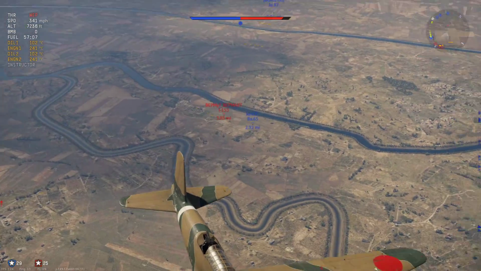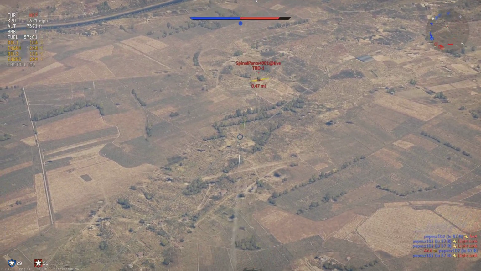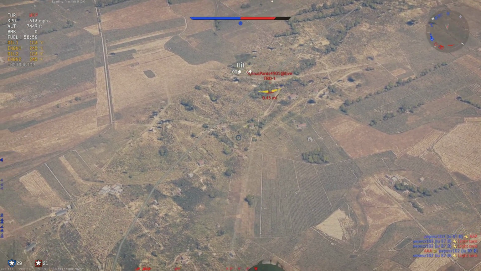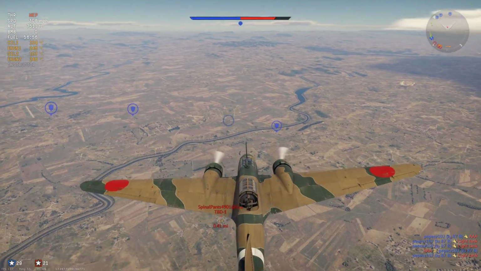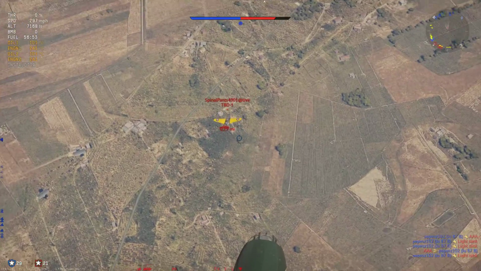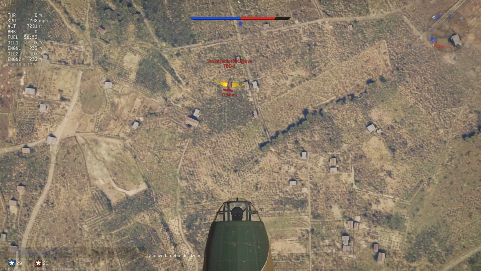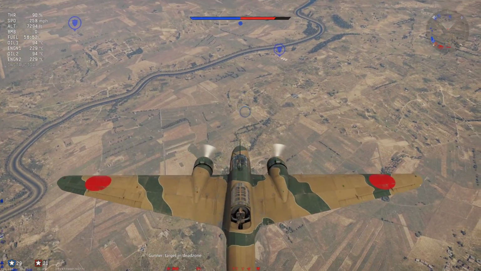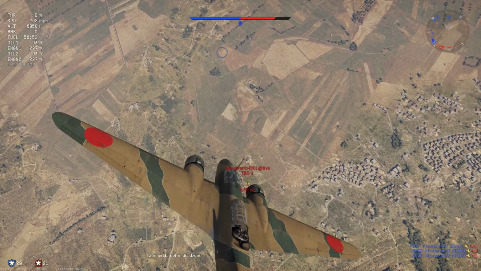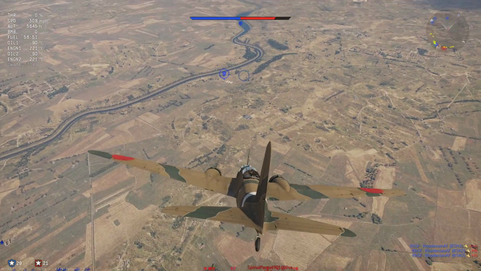A 30 cal ain't gonna down a Sally unless you specifically place it in the cockpit area. And yes, I am gunshipping him with the lower mounted machine gun, because why the fuck not? I mean, is there a rule book that says I can't do this? Nope, he's out of my coverage now. Dude, you're gonna rip your wings off. I could dive a shit ton harder than you.